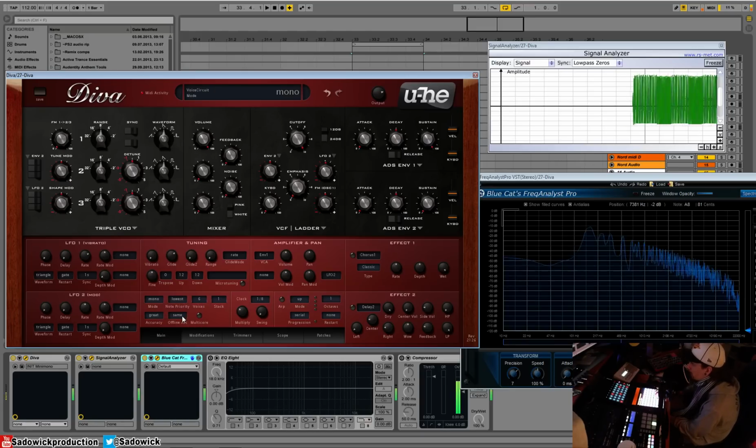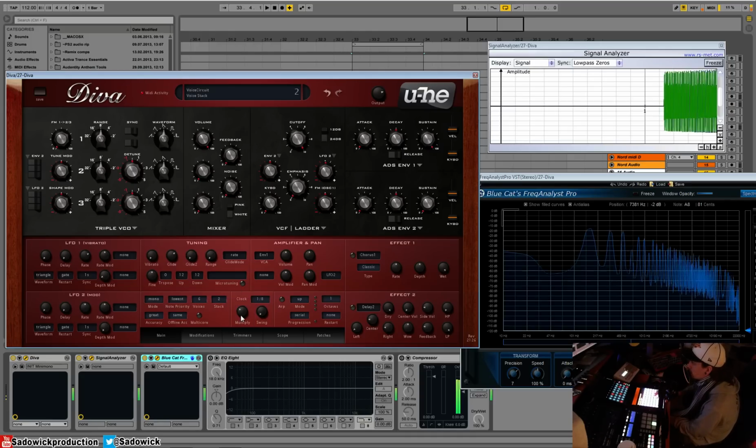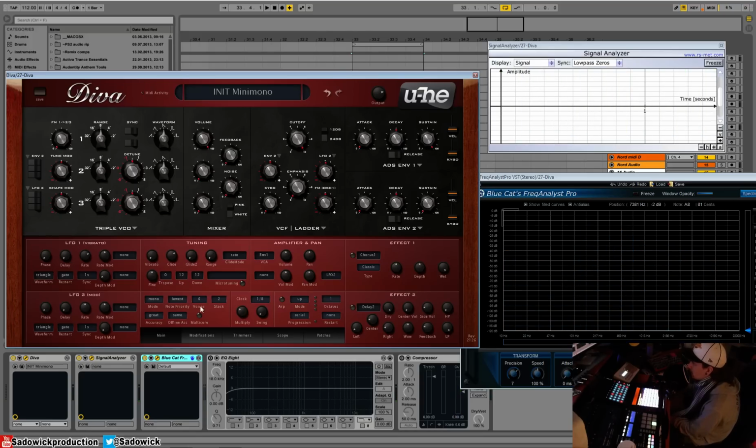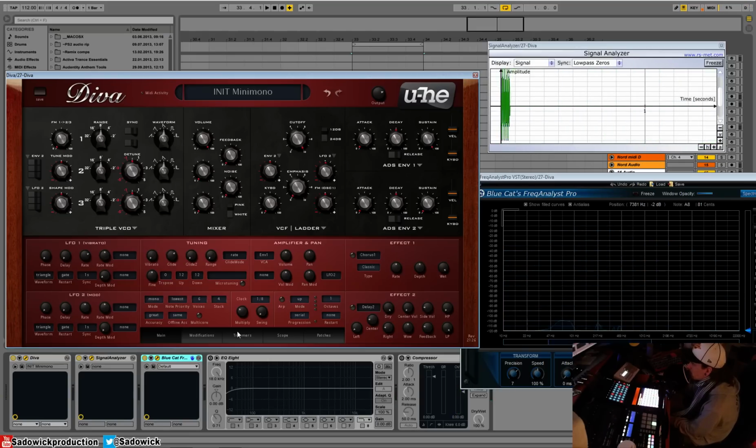Mono is monophonic. Poly is polyphonic, which is more than 1. Here's your voices here. It's mono mode, but why do we have 6 voices when we can't play 6 voices? Well, we can stack them. This is unison, and this is basically timesing our synth by 2 or 3 or 4. So you're basically having multiple Divas stacked. So if you have 2 stacked, you have quite a bit of stacking, like a fatter sound. There is, as far as I know, no unison spread. There should be. I'm not sure what's going on there, but you can stack them, and that's unison.